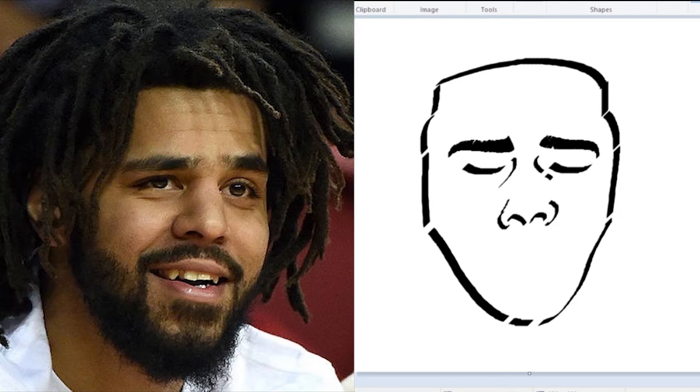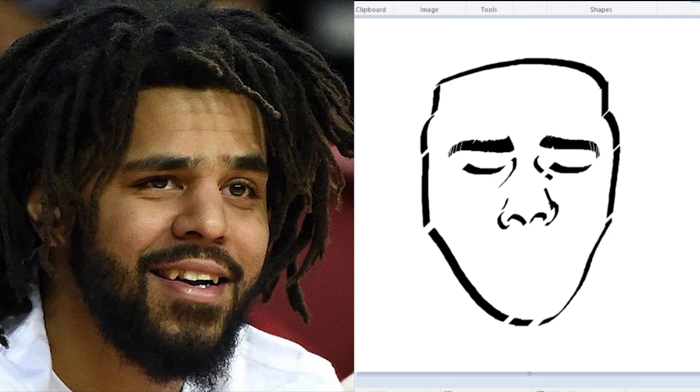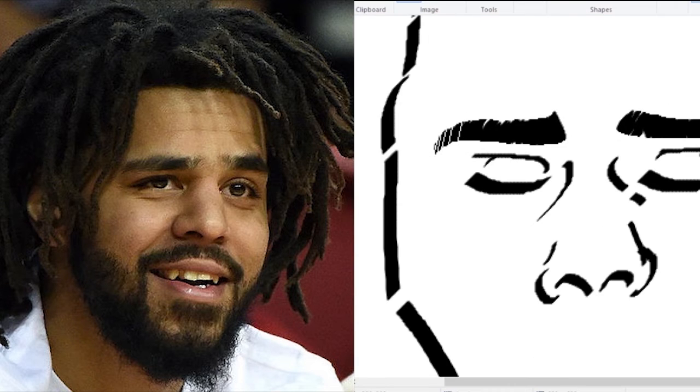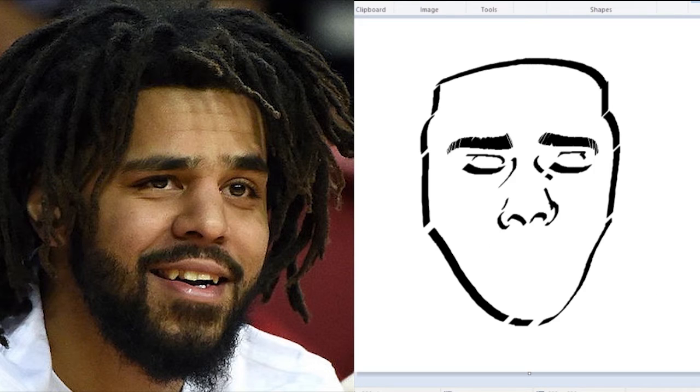Alright, so we got the nose here, we got the eyes, and now I'm using the line tool to add some white lines to the sides of the eyebrows to make it look a little nicer. I added in the eyelids here. I'm making sure I move around the eyebrows so they're not too close to the eyes. And I'm adding him some eyelashes here because, I mean, J. Cole got some beautiful eyes. I'm not even going to lie.